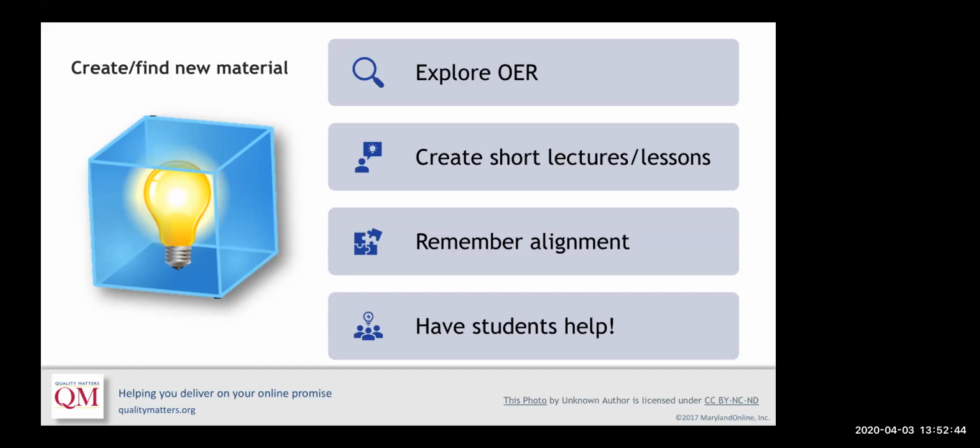So focus on those need to know items, because you can always add content that's optional for students to explore for those who are interested, but you only want to focus on the content right now that's directly aligned to students doing well on their assignments. And you might explore the vast amount of open educational resources that are out there, such as Merlot or TED Ed Talks, PBS or Khan Academy. What are some of your favorite OER items? Because I know we have some attendees today who are pretty familiar with OER.